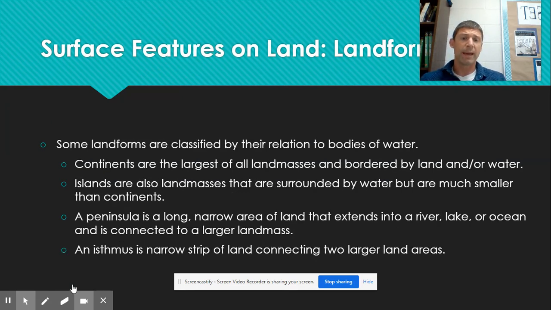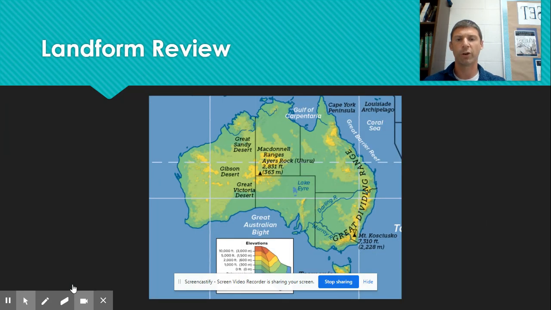Continents are the largest land masses on Earth, and we also have islands. Australia is kind of the weird one in that it looks like an island because it's such a large landmass. We as geographers classify that as a continent. We'll talk about peninsulas, which are formed when land is surrounded by water on three sides. So just some different terminology that's all affected. So here is a picture of Australia, but this is a continent.